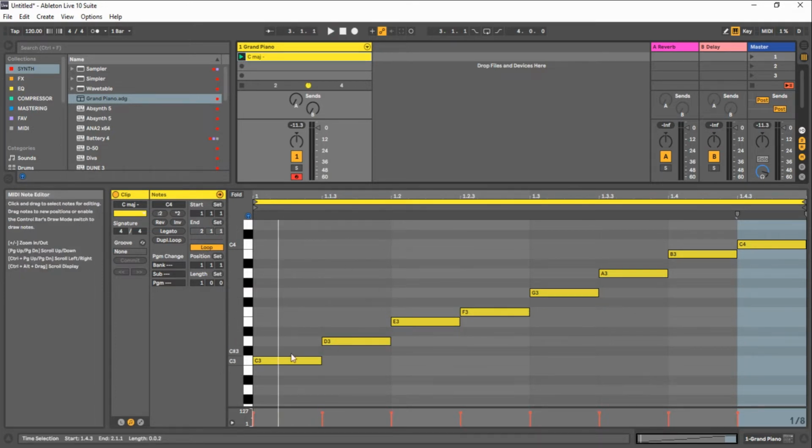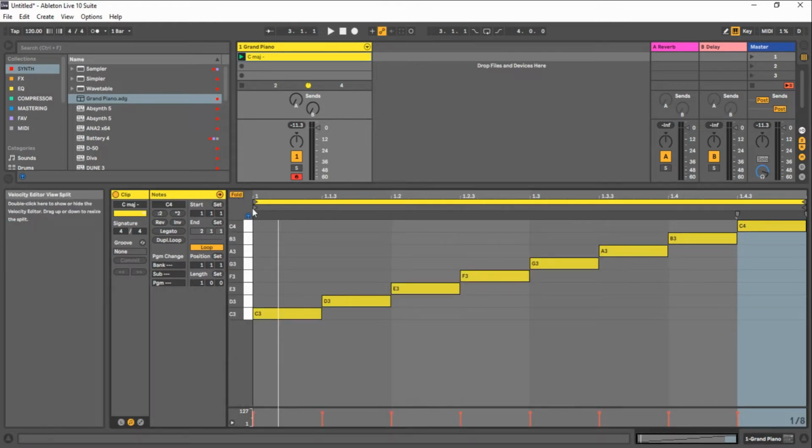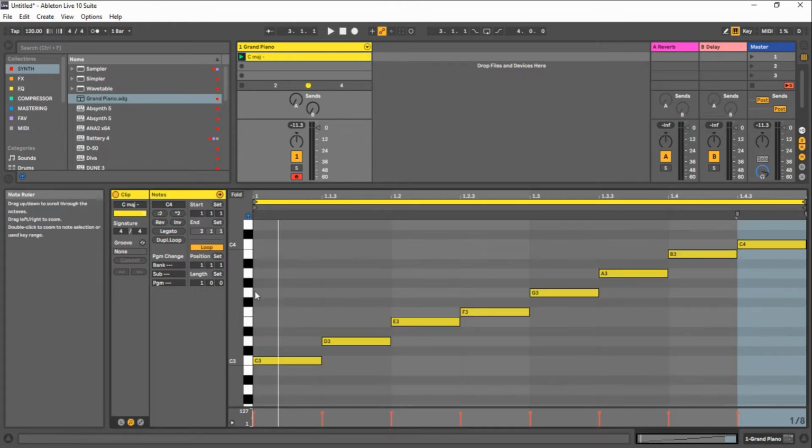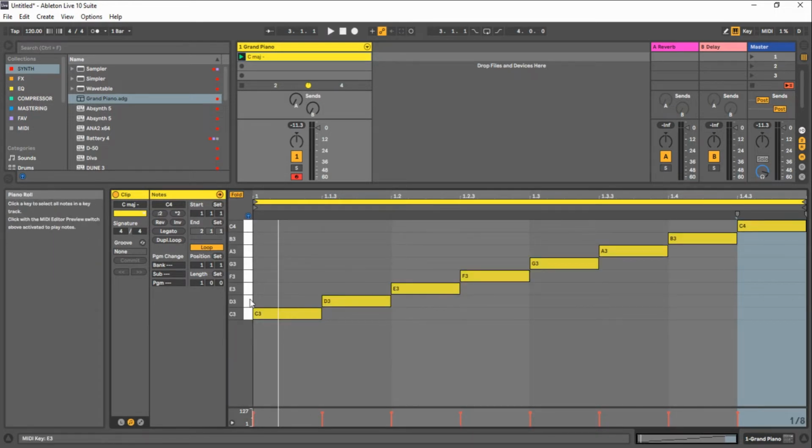So as you can see, there are no black notes here, only white ones. So whatever note you start on, no matter if it's C or B or F, is the key of your particular song.